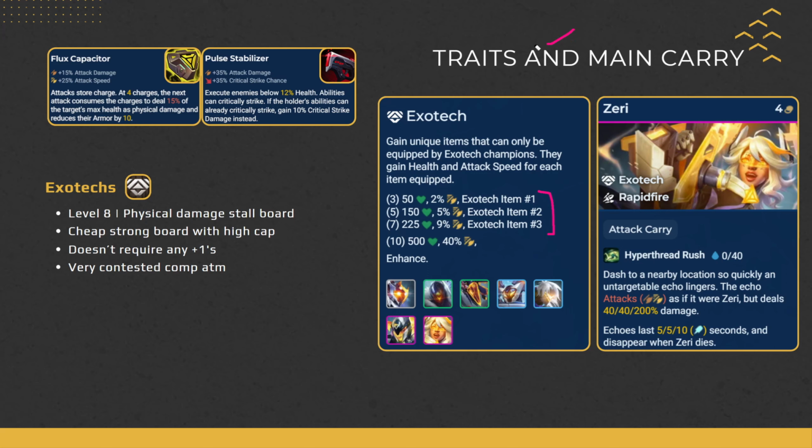These are going to be the best Exotech items for both Zeri, well, for Zeri and Jhin respectively.